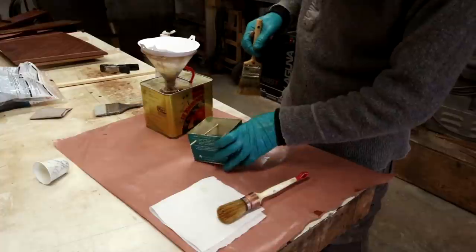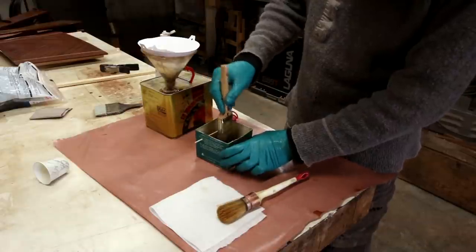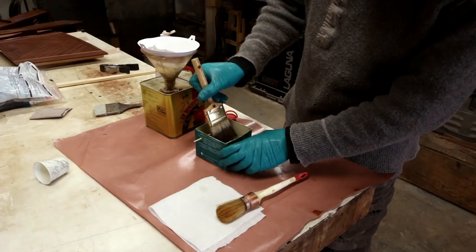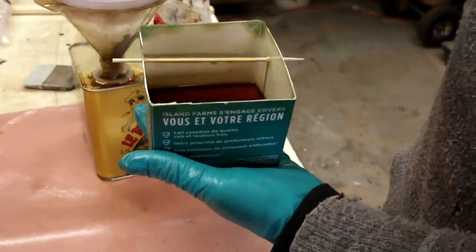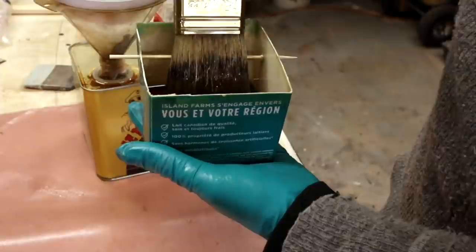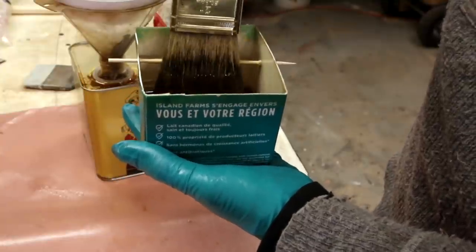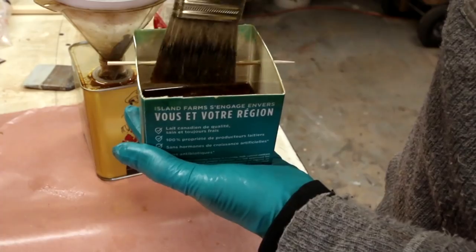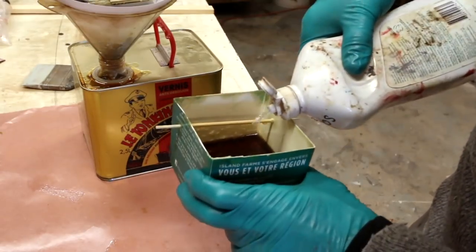Next I need to figure out what kind of consistency my paint is at and thin it if necessary — I pretty much always have to thin it. There's only a few brands of varnish I've ever come across that are already thin to brushing consistency. To determine this, watch the varnish as it leaves the stick. When I rake it across the stick, I'm looking for it to basically plunge up the stick very quickly, almost instantly. Do you see how that varnish creates a thin sheet hanging off the stick? I call that curtaining. I want to thin it until that curtaining just stops happening and no more.